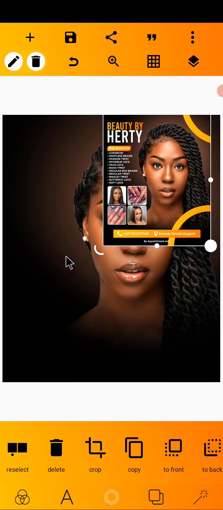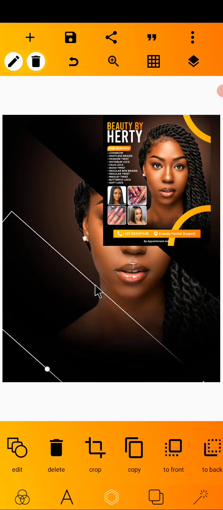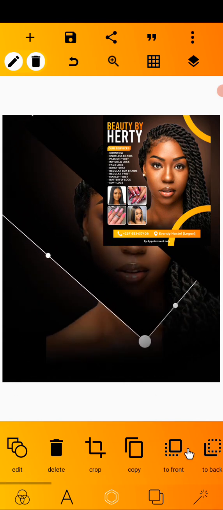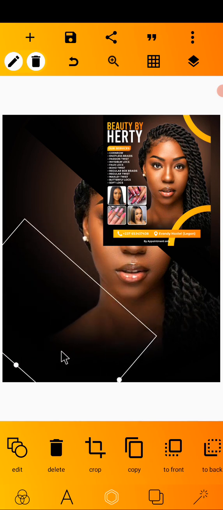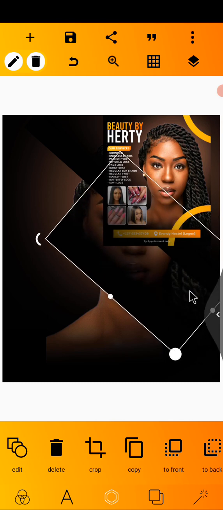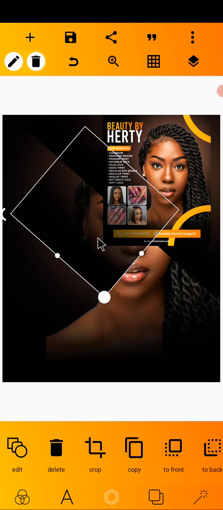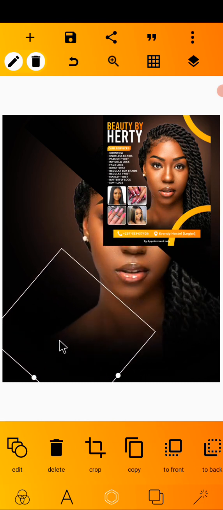But I'm not okay with this particular error. Are you seeing it? So this is what I will do. I'll scale this down a bit, because I don't want the effect to apply this way. This is the part that I want to work on, and I don't want the effect to also apply on this particular part of the design. So I'll scale it, then position it.